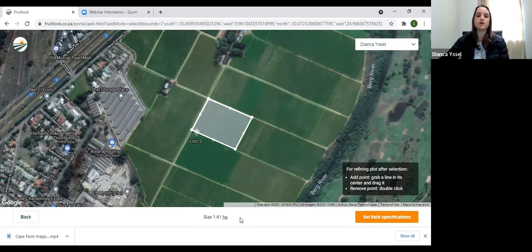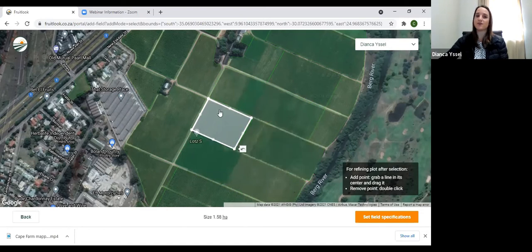But let's say you do have a block that is really small that you would like to draw in. You can draw in a little extra corner or something just to make up that half a hectare. And then when you look at your data, just disregard that extra piece that you have drawn in. So that is a way that you could do it. But you can also resize your block here, just moving the little white dots as you need.